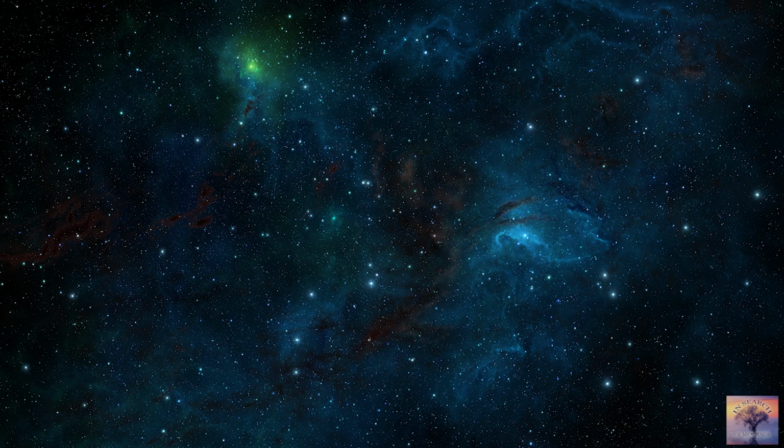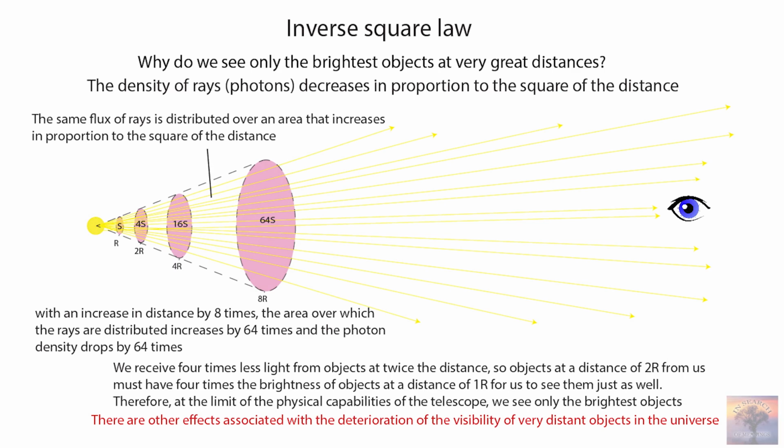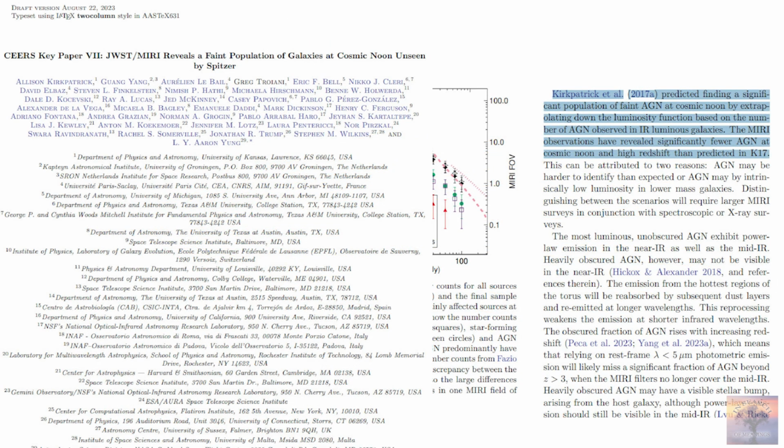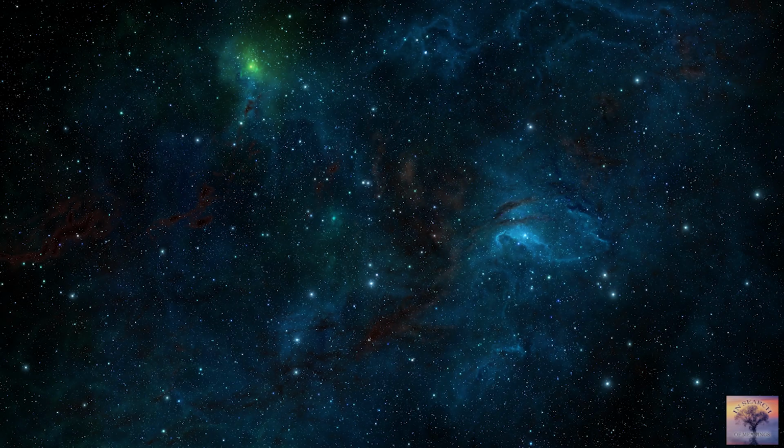The fact is that our previous telescopes, in the early universe, saw only bright objects. Moreover, the farther the galaxy is from us, the greater its brightness must be for us to see it. But contrary to our expectations, the James Webb telescope did not find many of these bright, active galaxies in the very early universe. And this creates a problem. Because according to our understanding, in this era the entire universe was filled with the processes of formation of stars and galaxies. And all the galaxies were newborns. But that's only half the problem.